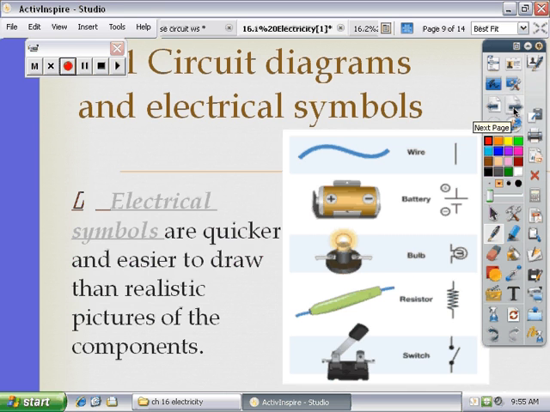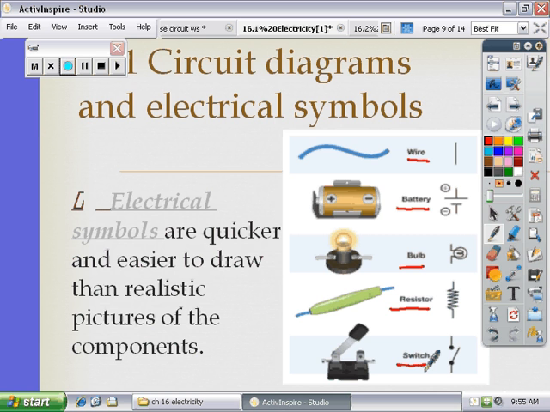So when you look at the different symbols, you have the wire, the battery, the bulb, a resistor, and a switch. So you're familiar with most of these? It's easier to use the symbols versus drawing a real battery. So it's kind of shorthand for drawing electric circuits. You have your pictures on your paper that you're going to label next to them what they are. There's a line in between them. You can write on that line, but you have to write really small, or you can write it to the right of the pictures as well.